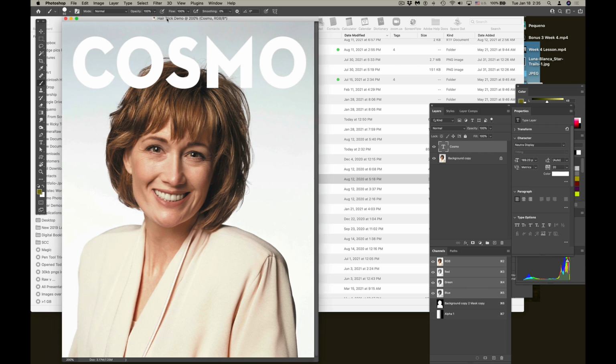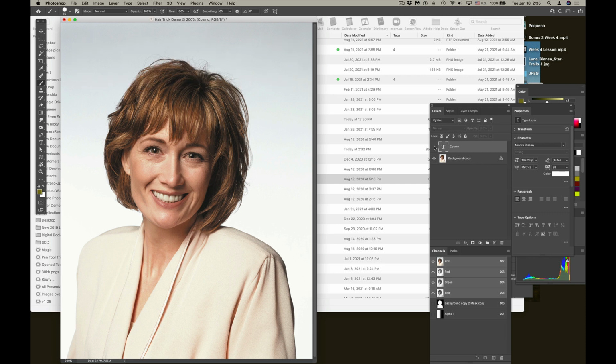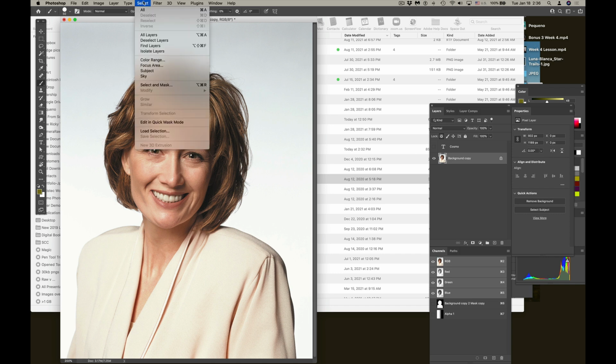If that looked complicated to you and you want something easy and simple for a darn change, let me show you how Sensei has given us this incredible power in the most recent versions of Photoshop. All right, once again, I'm going to hide the text. I'm going to click my subject. Okay, did you blink? Watch. Select the subject. That's it.